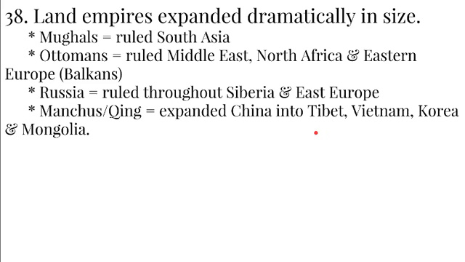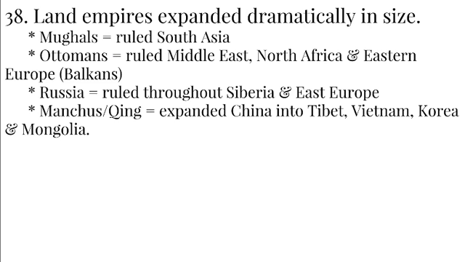Now, the land empires are all going to grow during this time. So the Mughals, for example, are going to rule India. And remember, India hasn't been united under one centralized authority since the classical era, since the Mauryan Empire, Emperor Ashoka and so on. So it will take 800, 900 years for the Mughals to finally come in. Because remember, before the Mughals, you only had the Sultanate of Delhi, but that was only in northern India. The Mughals control almost all of India.